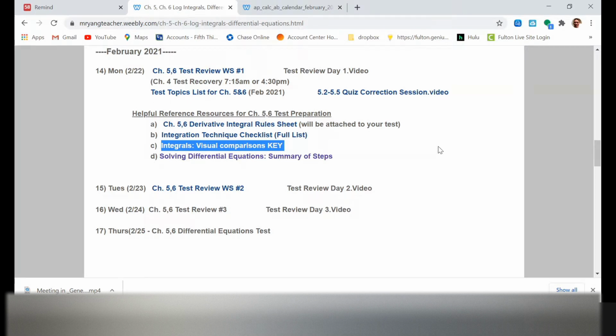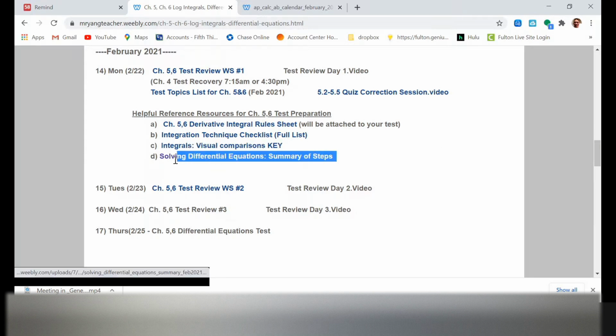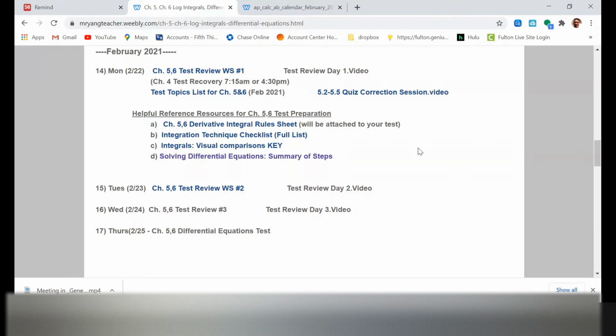handouts. I think I went over this with you, where sometimes rational functions all kind of look the same, but looking at distinct properties such as how the degrees between numerator and denominator are related to one another, which one is higher, which one is lower, and if it's higher by 2 or more degrees, those are things that help us identify potential methods to involve for those integrals. And then finally, I'll also have a step-by-step walkthrough of the differential equation steps. Feel free to print those out if you find that those will be helpful.